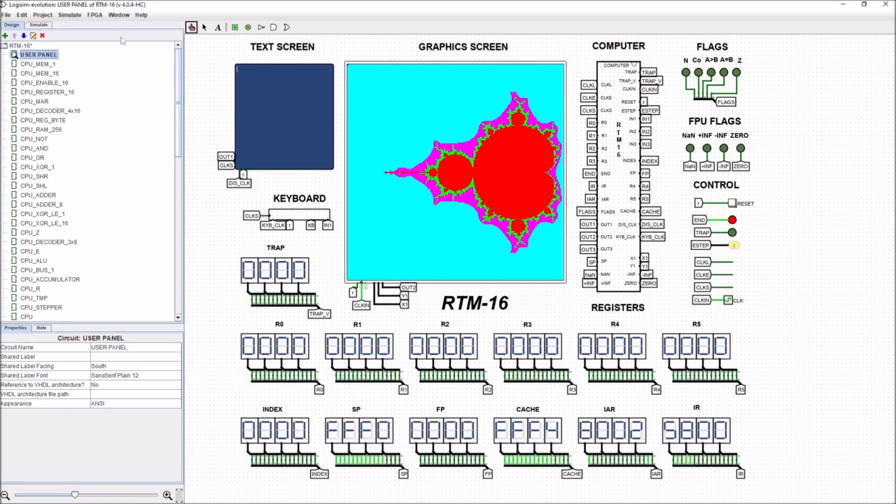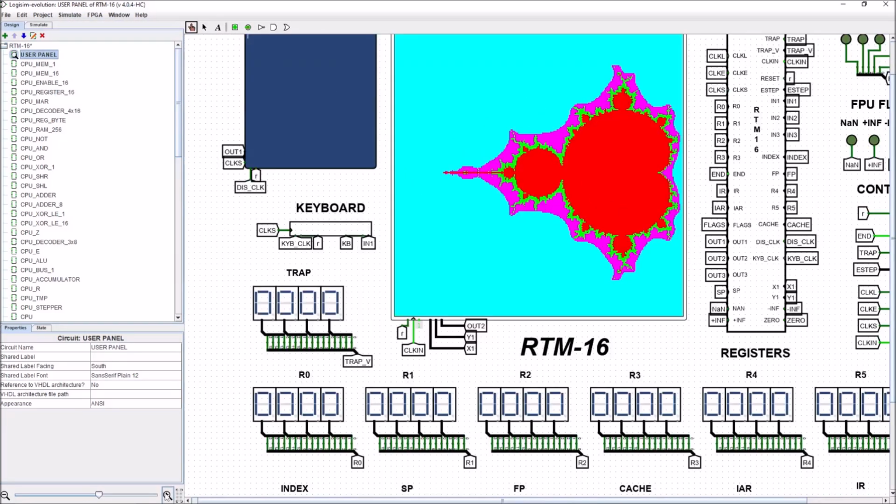So that's our high definition Mandelbrot set now rendered. So let's have a little zoom in and we can get a better look at it.